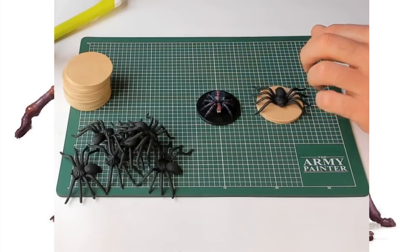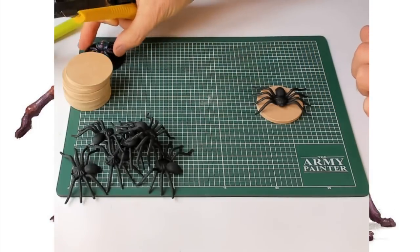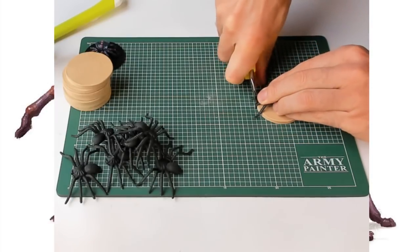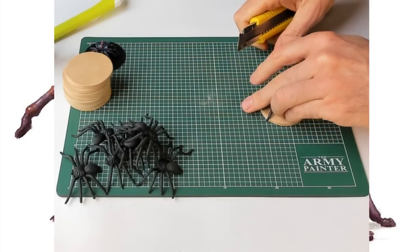Right, I'm going to the bigger knife because now I can get away with it without chopping off things I wasn't supposed to chop off. And I'm just going to trim. Little bits of plastic flying everywhere. There we go.